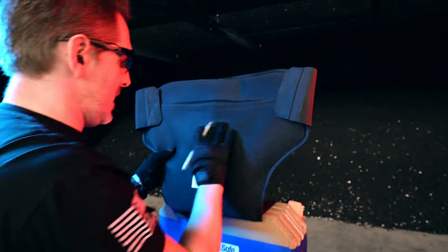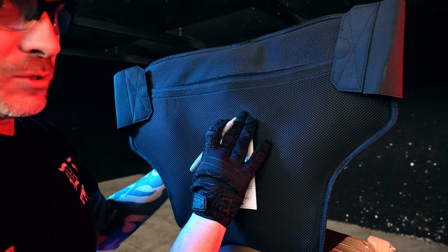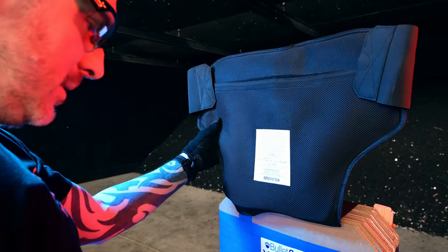Well, definitely didn't get any penetration there. We did get a good bulge, but no penetration. Some back face on there, but Buddy's good. Buddy's still smiling.